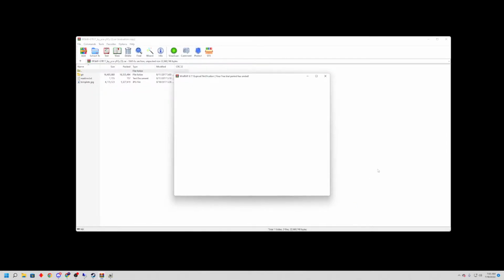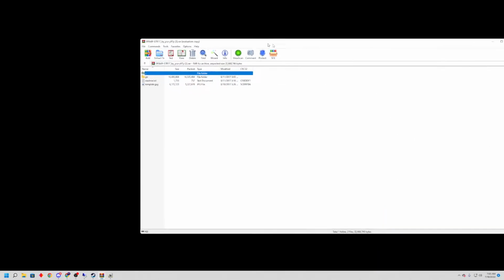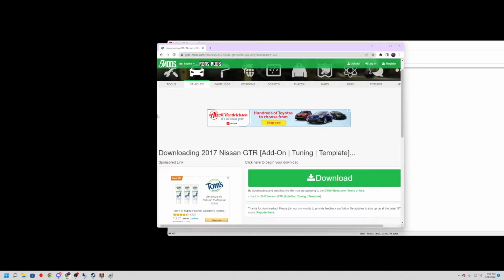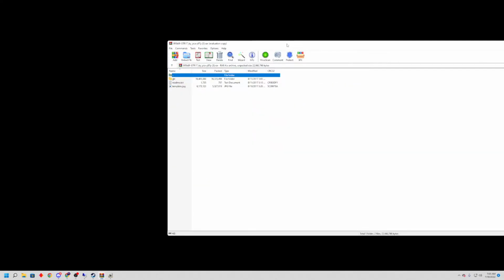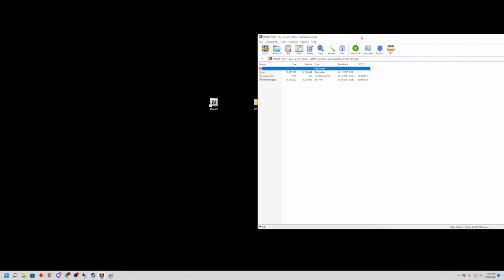Open it up, and you will locate these files. Every download is different, as it is normally made by different people, but they all tend to look a lot like this. First thing we're going to do is go ahead and make a new folder, or just use this GTR folder. As long as you see a DLC.rpf, you are good to go with this tutorial.